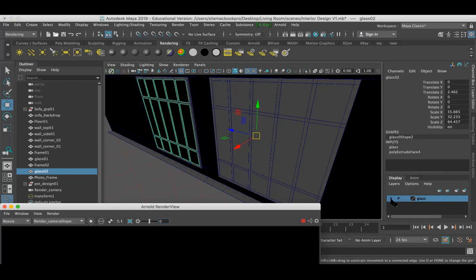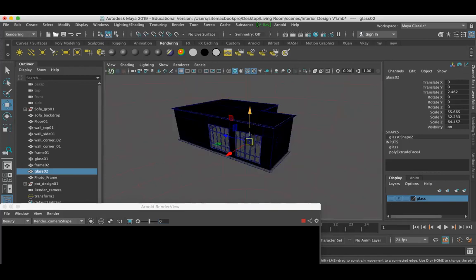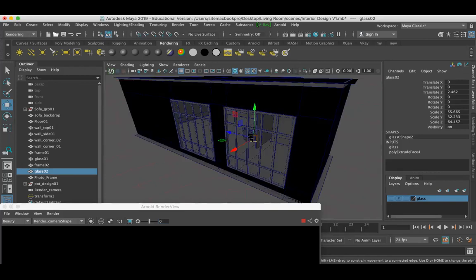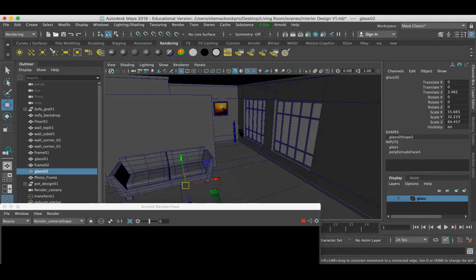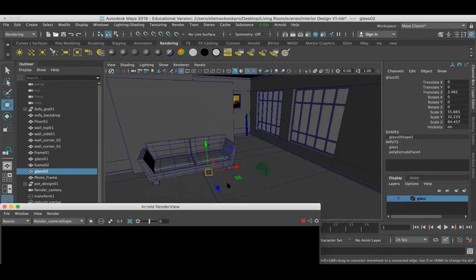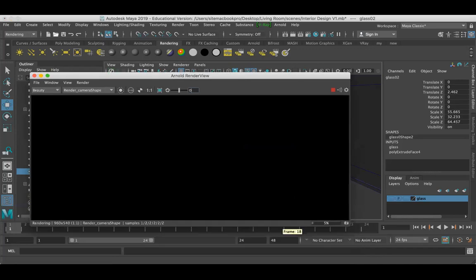You can see here a V. V means visible. So just click on the V, which means these two objects will be hidden from the scene. Now if I enable V, you can see here. Once it is done, what I'm going to do is check my render view.